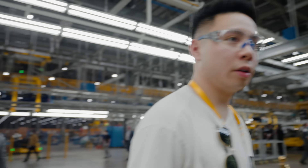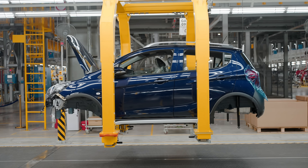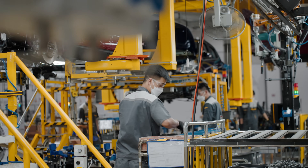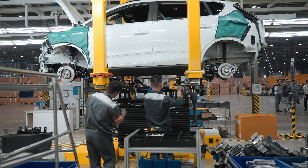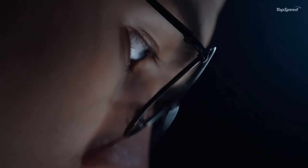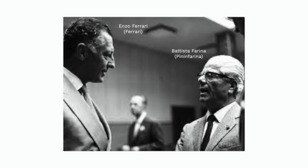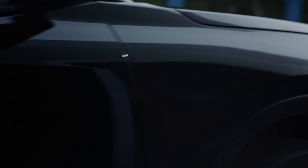Moving on to the last step — the final assembly — this is where all the other manufacturing areas come together and the car is brought to life. We're looking at the E34 here, which has reached mass production for the Vietnamese market. The VF8 and VF9 are models available worldwide, and here you can see all the exterior bodywork put together along with all the small elements of the drivetrain and interior. From a design standpoint, their lead designer David Leon mentioned that VinFast enlisted four of the top Italian design firms to design a car concept, then surveyed 60,000 Vietnamese consumers to choose the ultimate design — which turned out to be the one from Pininfarina, a legendary Italian design firm based in Turin that has previously designed for companies as prestigious as Ferrari.